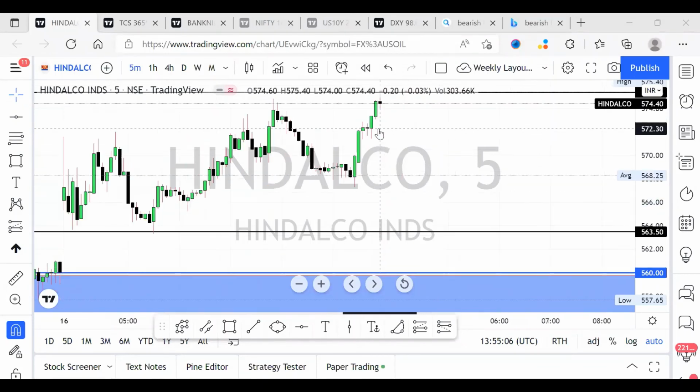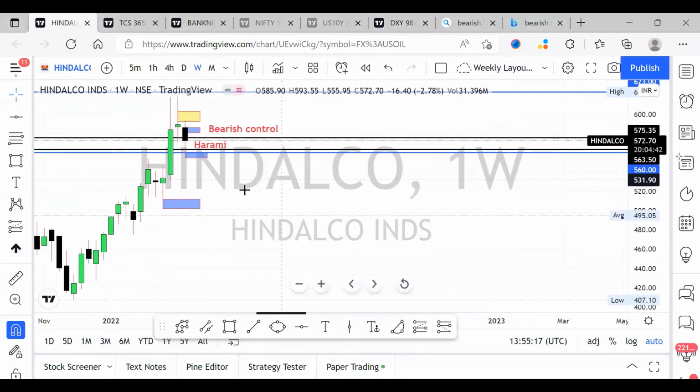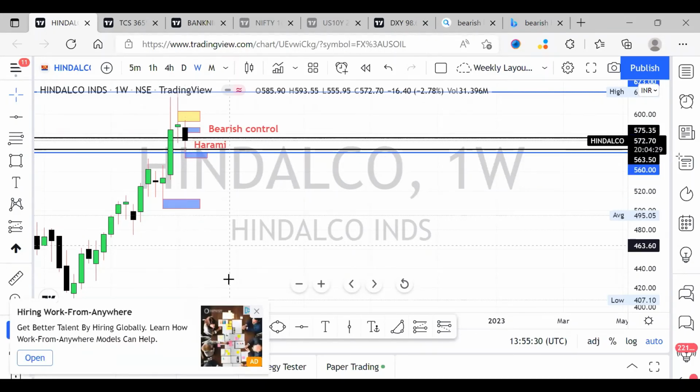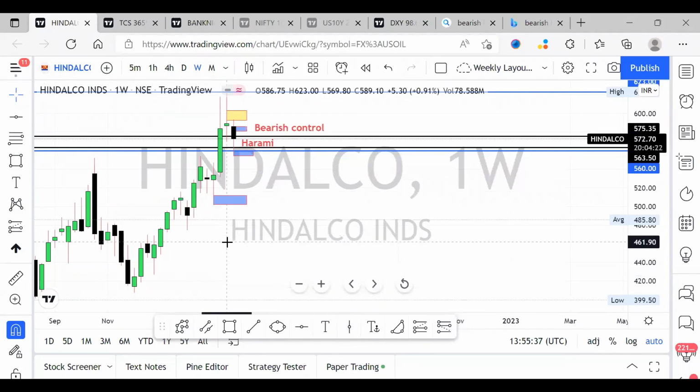But bear in mind that the overall trend that I'm seeing is bearish because of what's happening on the weekly. What's happening on the weekly? We had one week high, the second week's high was lower. So this is telling you that if by the end of this week or going into next week, we should be going into bearish mode. Let's see how this controls.